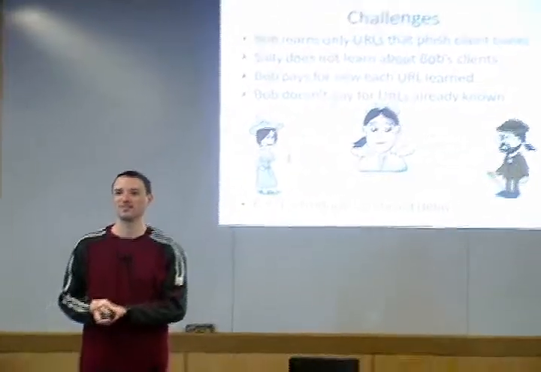Yes? In a sense, not all URLs are equal. When I buy a URL, how do I know that it is actually a relevant entry and not just some, so the verification of the information should also be important. Right. OK. So that's a good question. The question was, when I buy a URL, how do I know that I'm getting a good URL? Maybe Sally just makes up URLs and sends them to the angel, and then the angel sees them as new URLs that Bob doesn't know. So it's a good question.